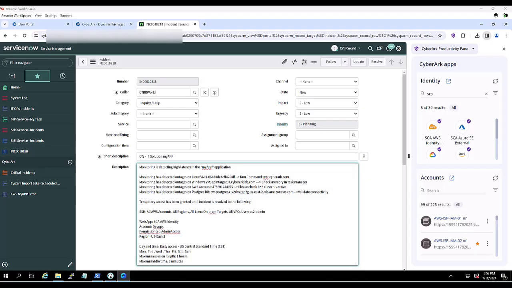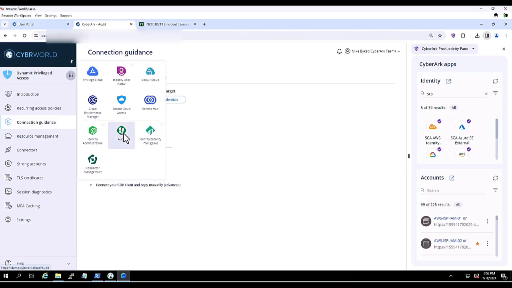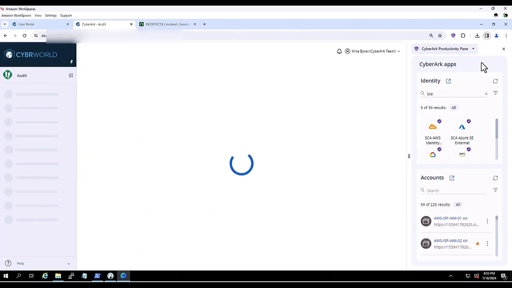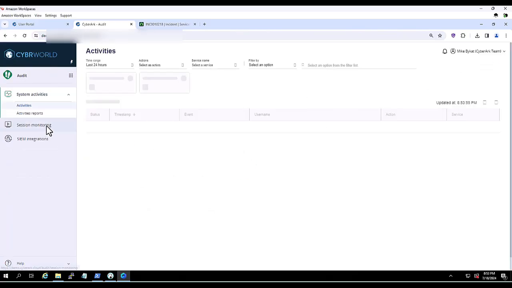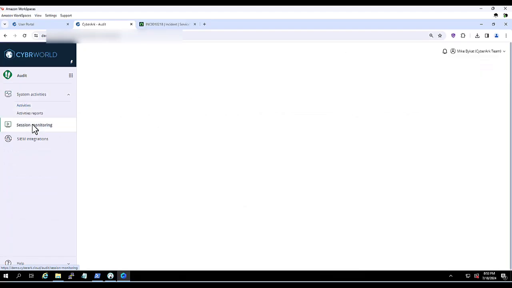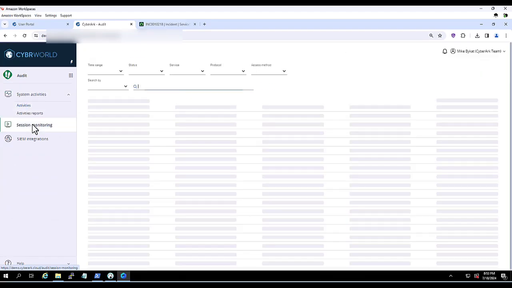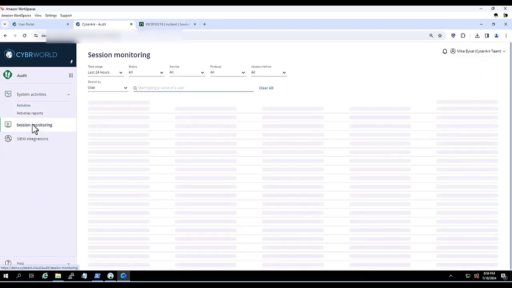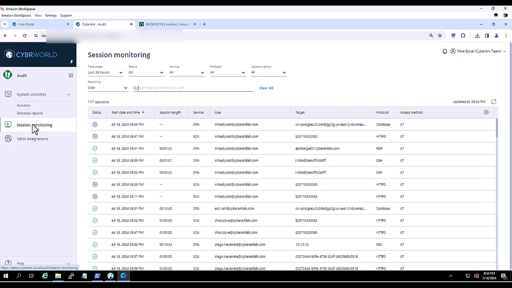Now we'll flip over to take a look from an auditor perspective. Audit is, of course, a critical component to any privilege access program. Using the audit service, the appropriate teams can review exactly what access was granted, when, and to whom. Additionally, this information can be fed to a SIEM. Let's look at the type of information we have one by one.